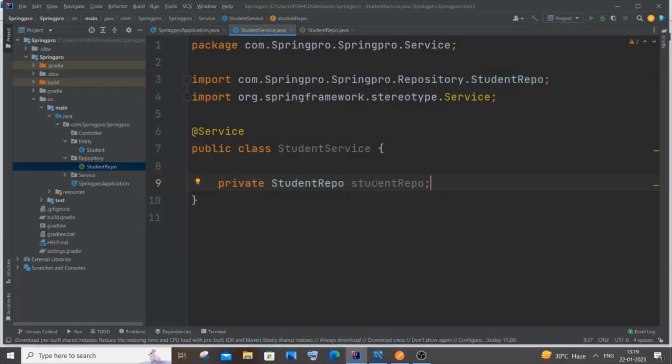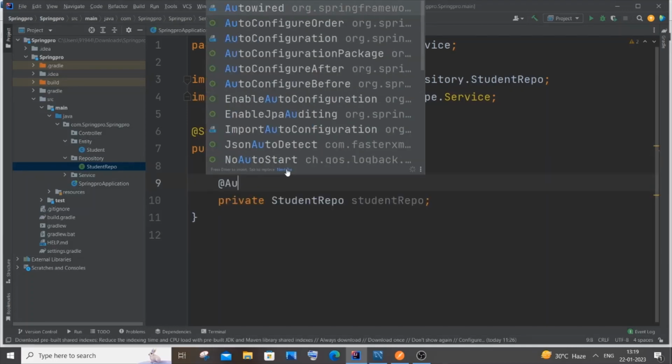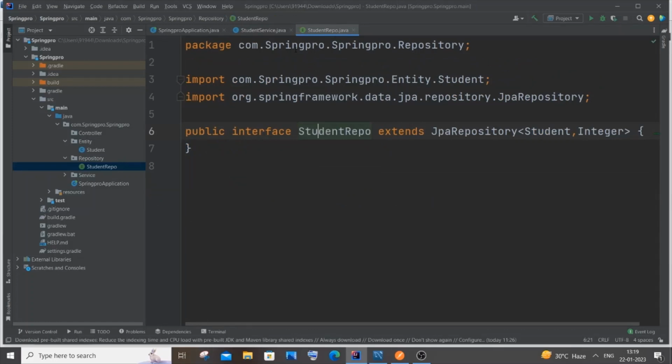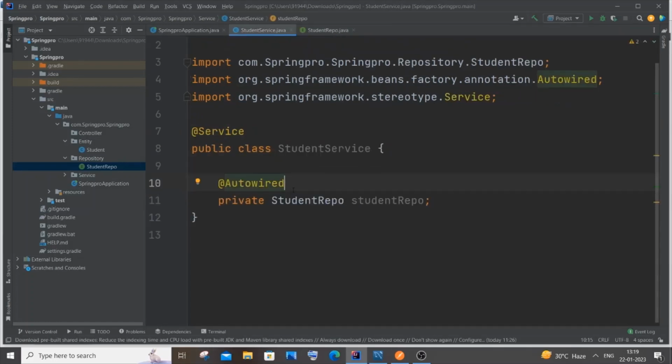We will be able to access the values present in our main Student class with the help of this variable or object. Also, you need to annotate it with @Autowired. This is basically used for dependency injection, referencing our repository variable over here. You need to use this @Autowired, otherwise you will get an error. So now we are done. Next, we will be creating a function for saving or posting the data, because that is our main aim in this video. We need to post and save data in the database.